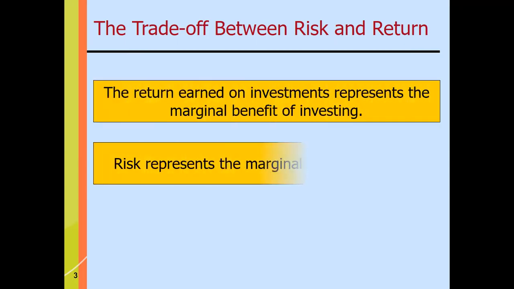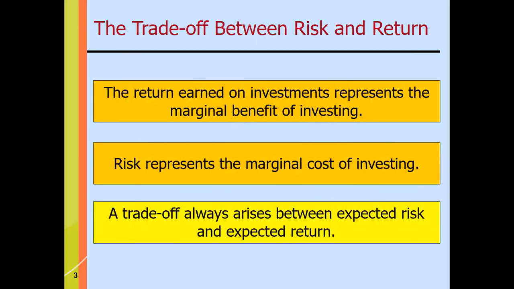And then in analyzing, we have to take note that we look at the margin. So that's why we would say that there would be a return earned on investments if, of course, the marginal benefits are there for investing. So the returns again are the benefits, marginal, or incremental or additional, while the risks are the costs. And then the difference of the two would be the net marginal benefit if the returns are higher than the costs, which should be our focus.